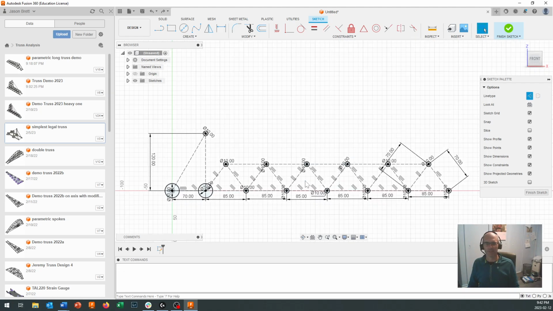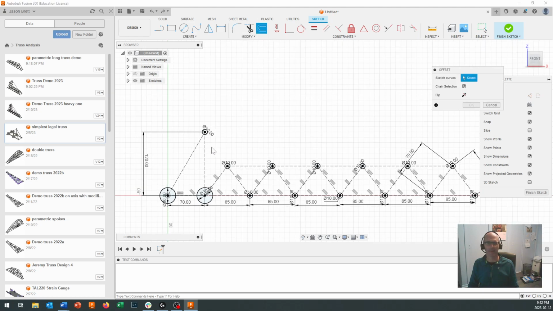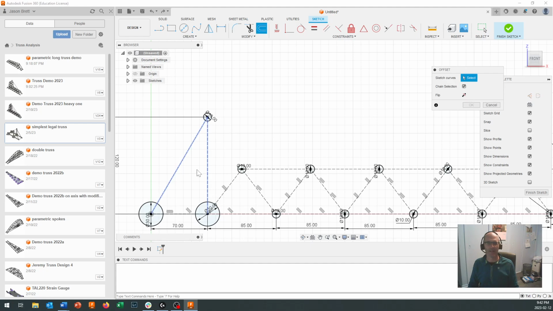Okay, there we go. So we've got the basics of our truss coming along right in here. Now what we're going to do is turn off our construction line, come back in here and modify, and use the offset command. Right in here, I am going to offset this one by 3.5 millimeters on one side, and you can see that it chained around here and took this entire chunk because those two are joined right there. Turn off chain. Okay, and let's just cancel that.